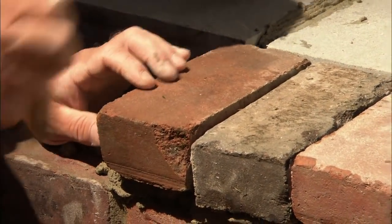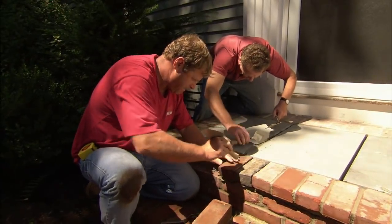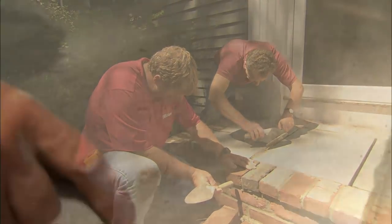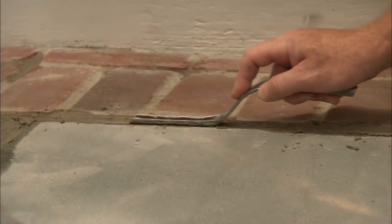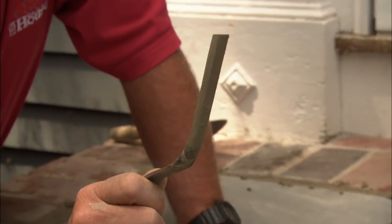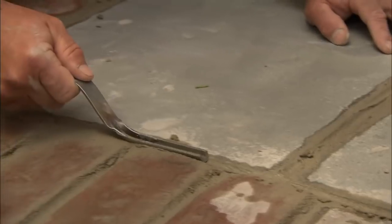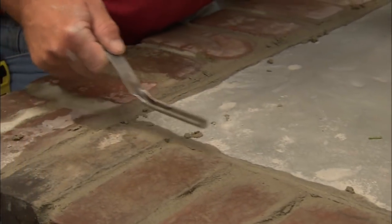While you do those joints, I'm just going to use the same mortar to reset the loose bricks. All we have left to do is finish off these joints with our jointing tool — this is a half-inch jointing tool with a concave edge on it. We're just going to finish off all these joints nicely and wash it down one more time.